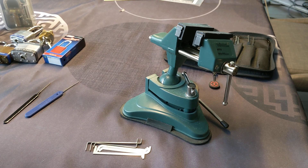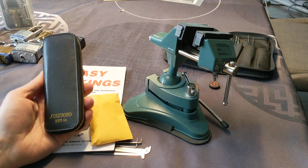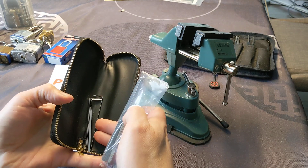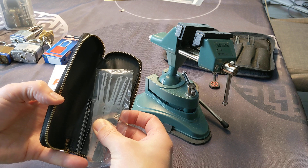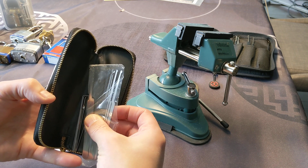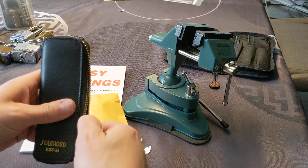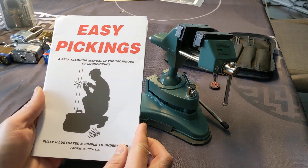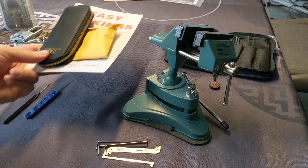I was looking for a beginner set of picks to avoid the Chinese ones, and I found this on lockpickworld.com for a reasonable price. This is a Southord PX-14 brand new lockpick kit with standard bottom-of-the-keyway tensioners and a bunch of individual picks — key extractor, snowman, city rake, something like a Bogota style, a deep hook, another kind of Bogota worm hook, half diamond, and a rounded one I'm not sure about. It's a nice little kit. These are the handles you can put on to the Southord PX, and there's a free book that came with the kit, so I tossed that in as well.